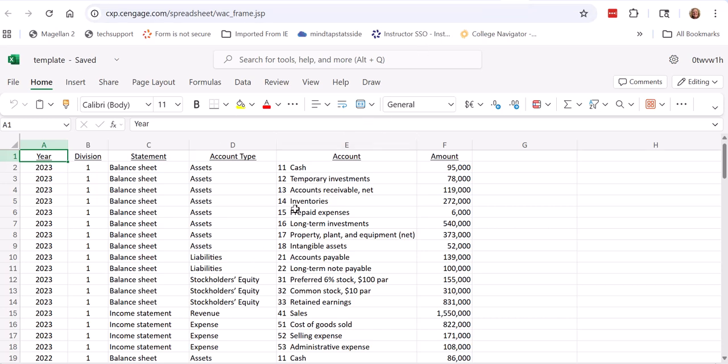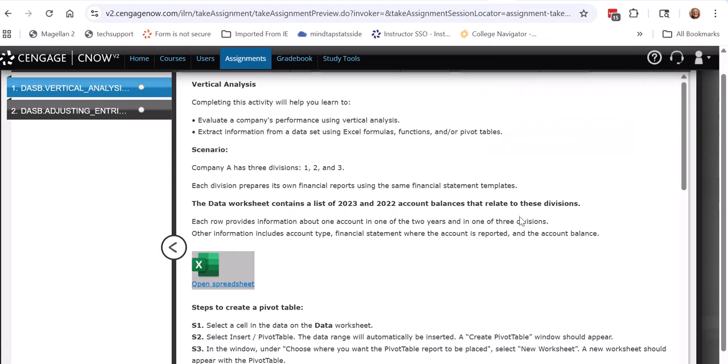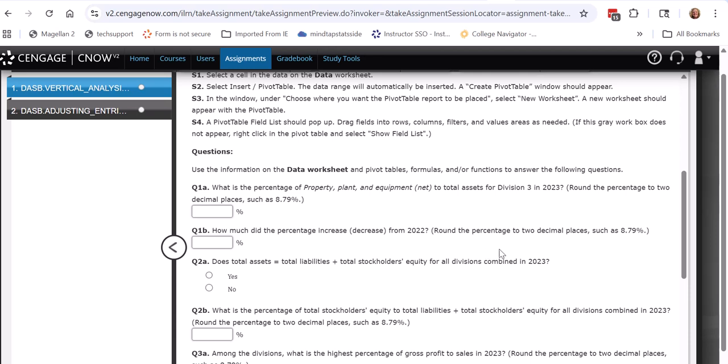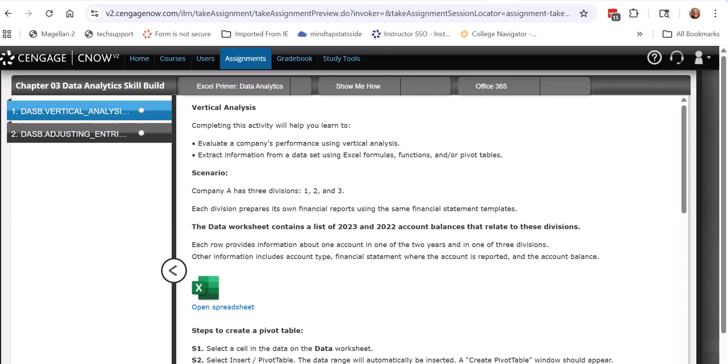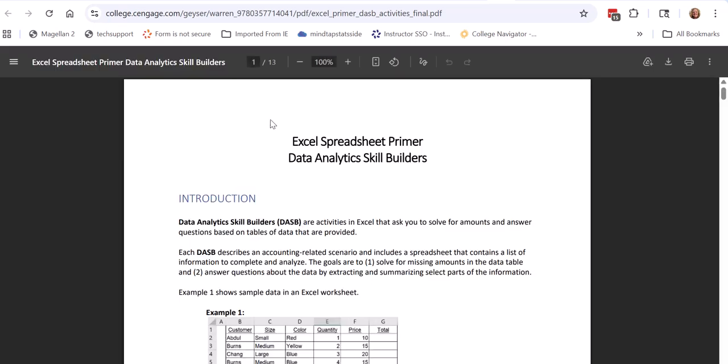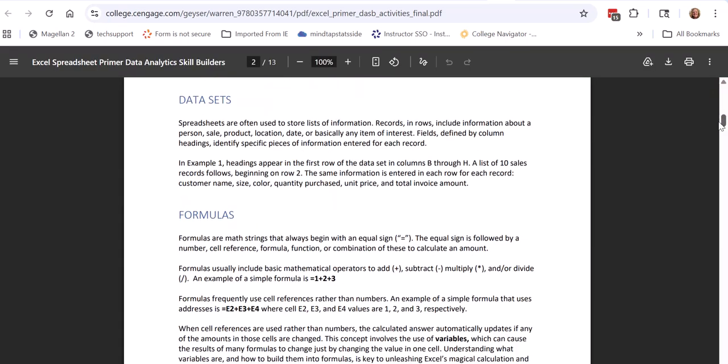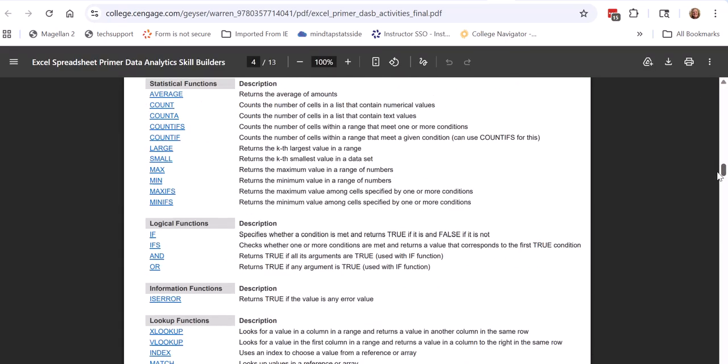And then once they create those pivot tables and get those answers, they'll then go back into the question and they'll be able to input their answers here. We know that you're teaching the students accounting. They've either taken an Excel class before or they may not have. So we have a ton of information and tutorials up here to help students get up to speed on Excel. So for instance, here's an Excel primer, which kind of gives them the basics, just walks them through formulas and so forth.